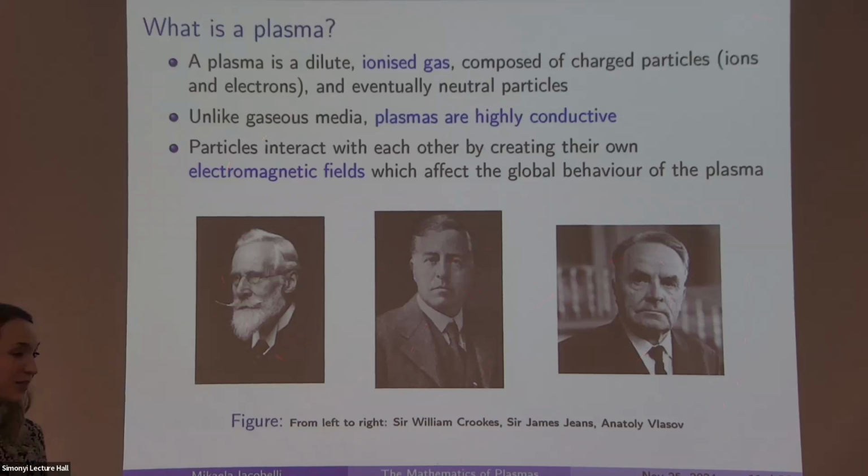So, plasmas are highly conductive because these particles are not neutral particles. In a neutral gas, the particles will ignore each other unless they collide. So if you have two particles in a neutral gas, maybe if they are in free motion and they don't touch, they will not see each other. And they will interact only through collision. Brownian motion. This is just a neutral gas.